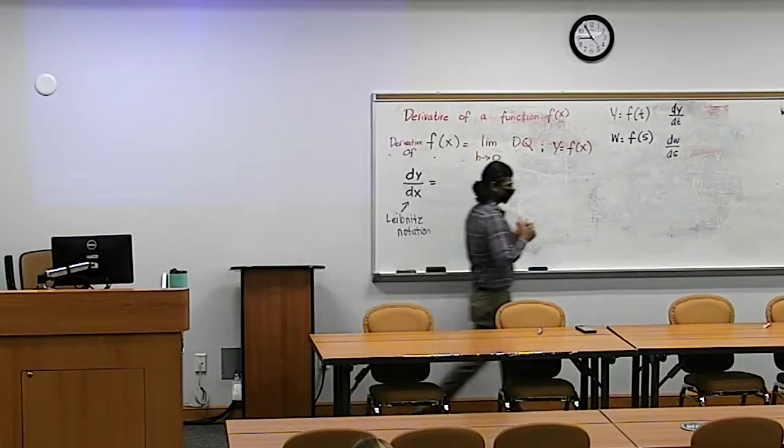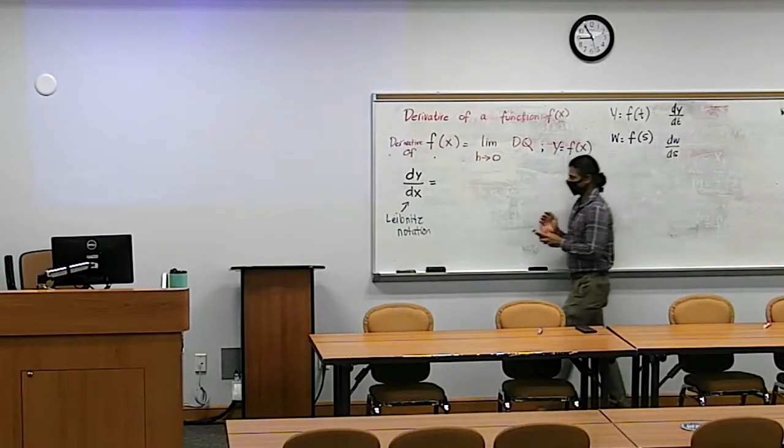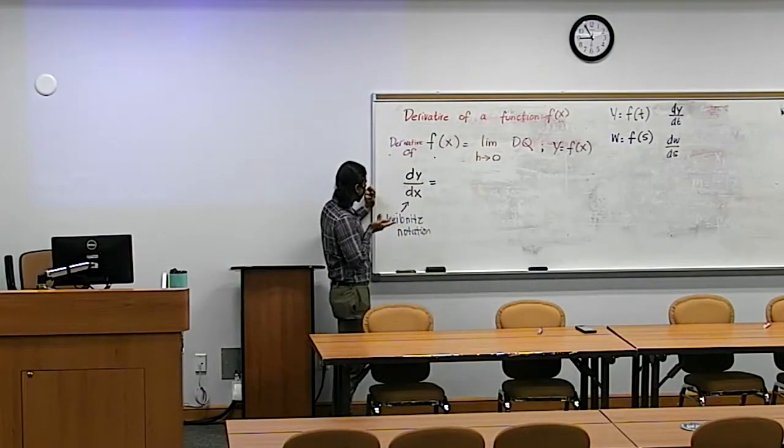That's what we call the Leibniz notation because the guy found it. I don't know if I spelled it wrong. E before I before E. He's dead, so it doesn't matter.